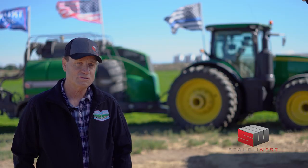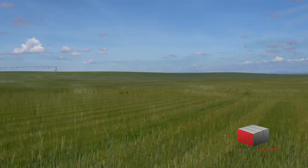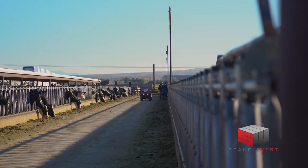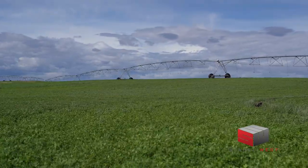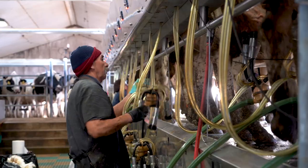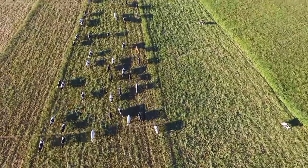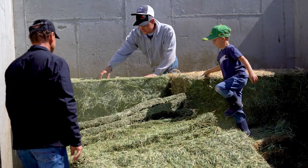We moved up from Kamish, Utah, which is 30 miles east of Park City, when I was about 12 years old. My dad started on a homestead of 920 acres. He came to Idaho to be more self-sustainable for the dairy — to grow his own commodities like barley and alfalfa, because we were way too high in Kamish to grow those. He passed away in 1984, and since then we just kept growing the operation to about 2,500 acres. We milk roughly around a thousand cows and try to grow most all of our forages and hays, purchasing grains if needed, but we try to be as self-sustainable as possible.